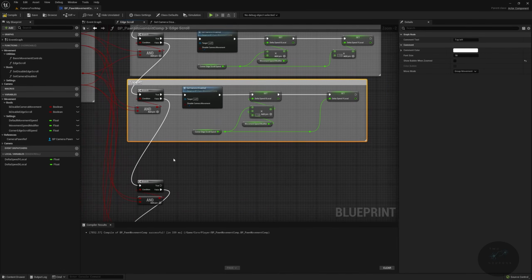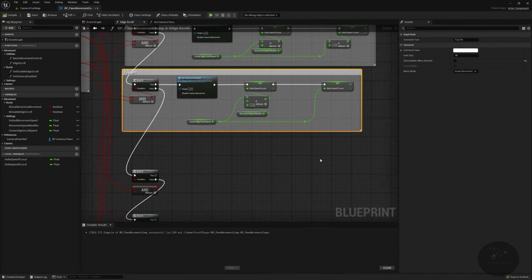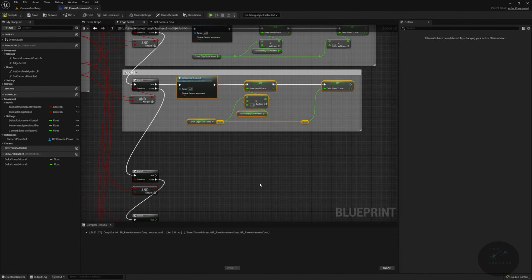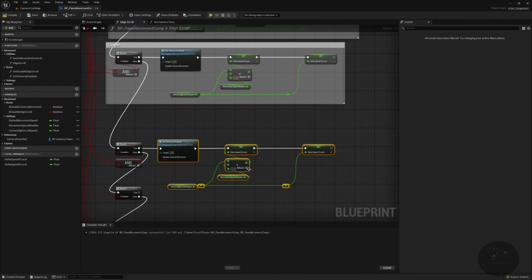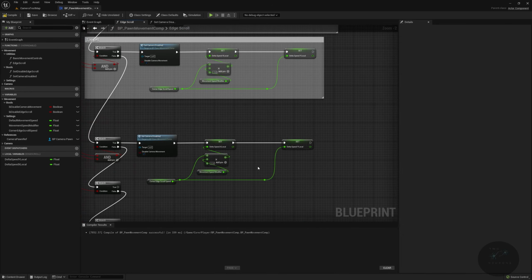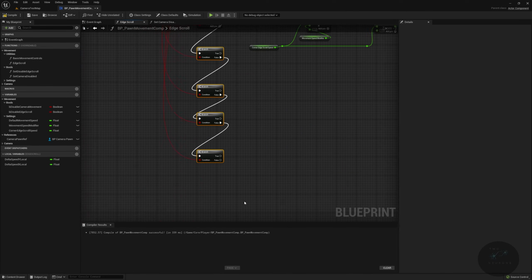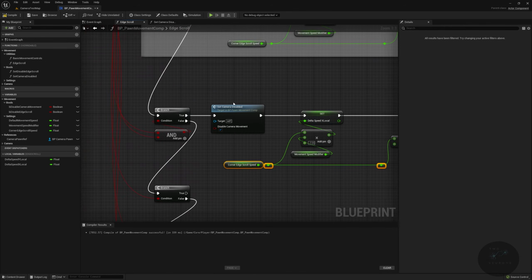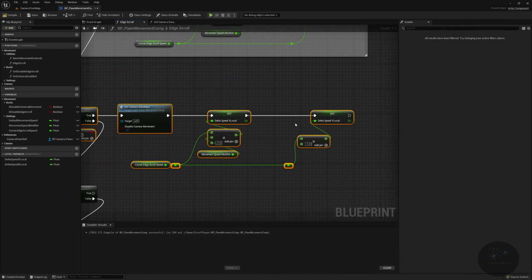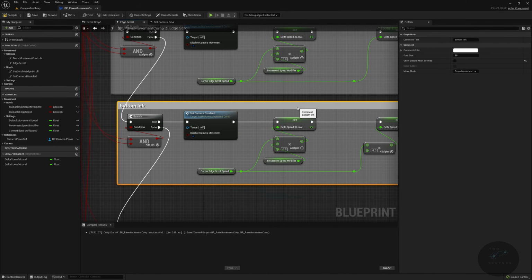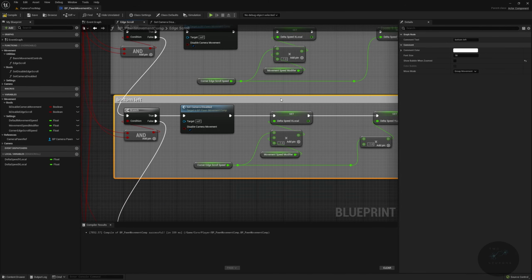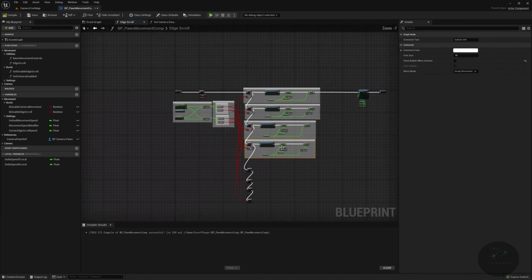And then we're going to do our bottom left. So for that one, well, we're going to take this bit, we're going to copy it and paste it down here. There we go. We're going to take that pin there, copy it, paste it down here. Plug that into there, plug that into there, because now we're moving in directions that are both negative values. Both of these values in the X and Y have to be negative values. So this is our bottom left. And I'm just going to move this entire thing up. There we go. Okay, all right, so that is all of our weird ones.